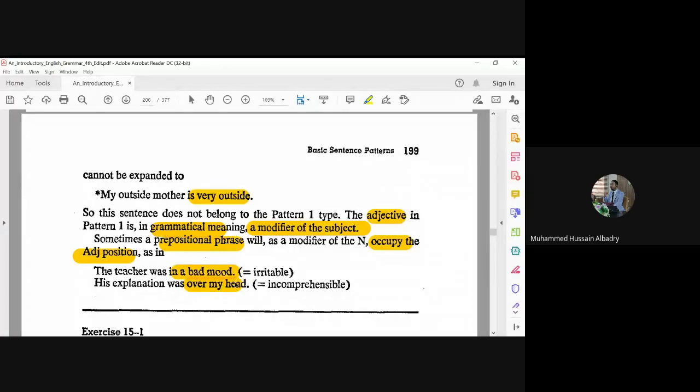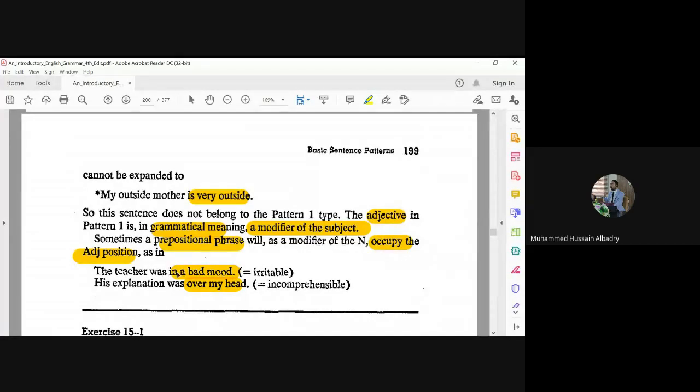This depends on meaning. يعتمد على المعنى مع الجملة. يكون أنت من معنى الجملة تفهمها. Okay, but تكون he is, for example, a happy person. Oh, he is in a bad mood. He is, for example, in a good mood. The teacher was in a good mood. It means he is happy. واضح؟ He is in a good mood. It means he is happy. He is in a happy situation. It means he is happy.